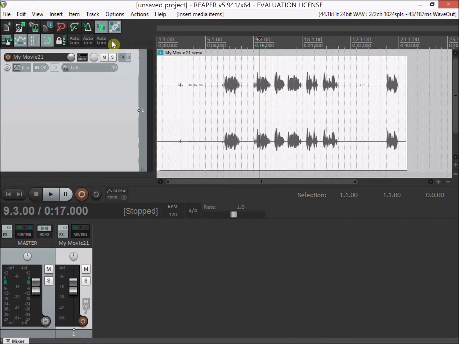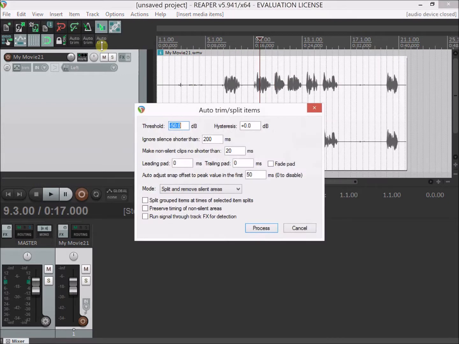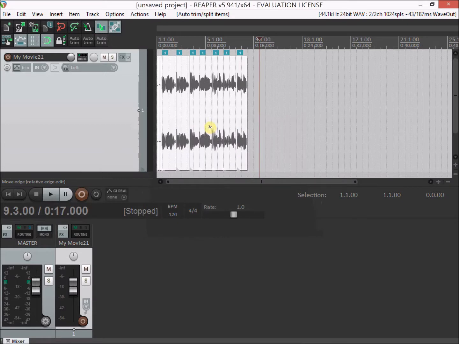Undo. Auto trim. Let's try 40. This looks pretty darn good, but I'm going to go ahead and try 30 and get rid of, looks like a few of the little clicks have remained.